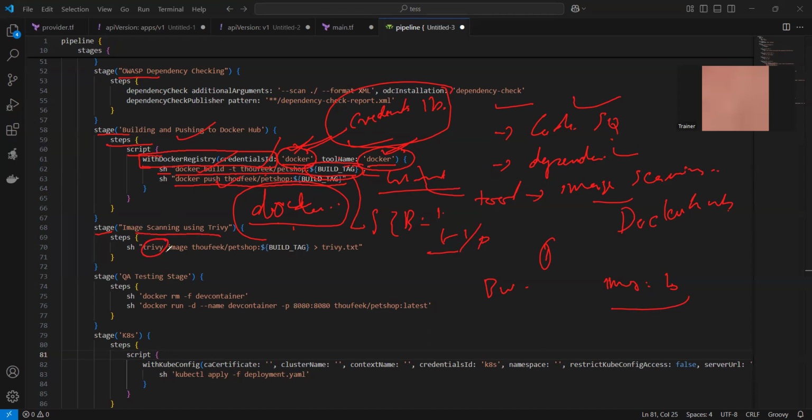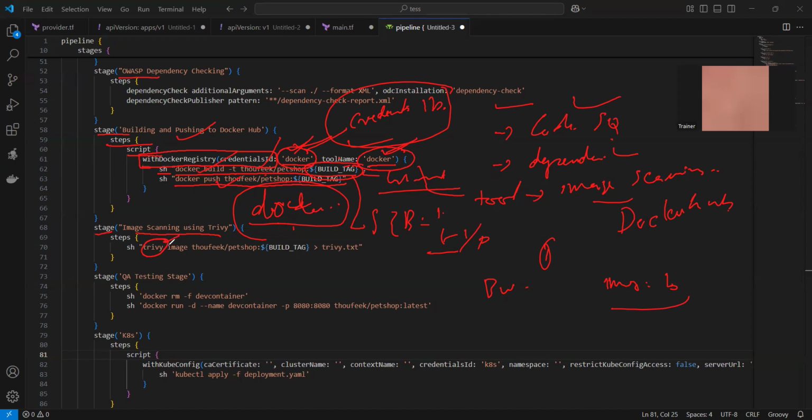So we use the Trivy tool for image scanning. Trivy is an open source tool for scanning the build image. Trivy will check the entire image and the entire image layers. There are different layers in an image, and it will scan all of those layers. If there are any vulnerabilities, Trivy will give logs or a result. Here you can see using Trivy, this is the command.